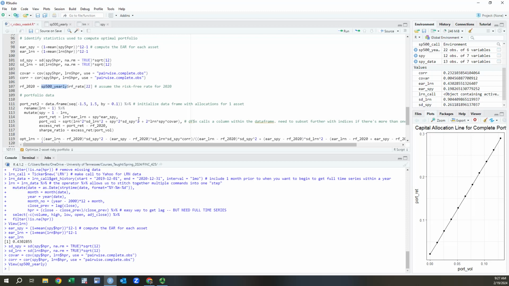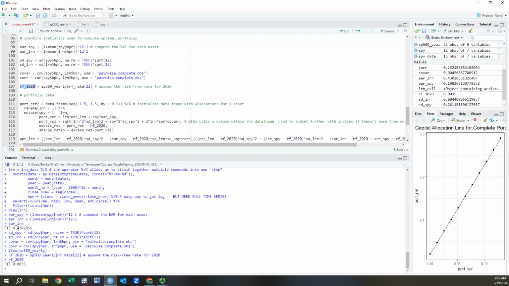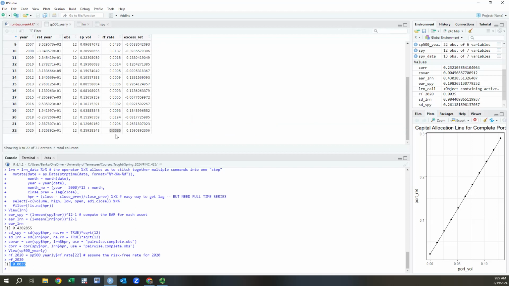Depending on your needs, there are easier ways to do this, but I just want you to see that R is versatile. If I run this, you'll now notice that RF of 2020 has been assigned a value of 35 basis points, as seen down here in the console, which is the same thing in the SP500 yearly dataset.